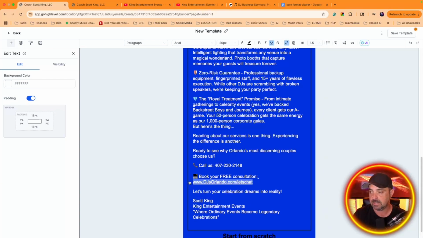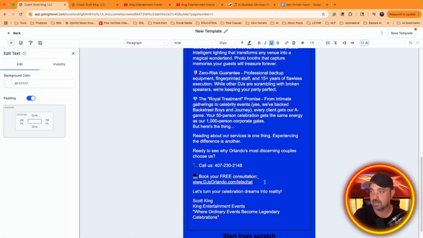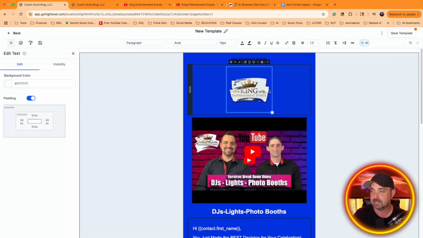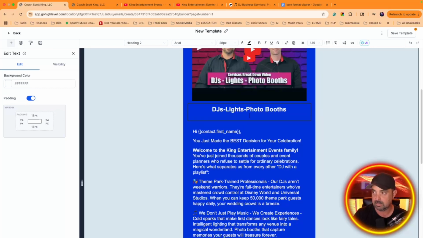So basically, King Entertainment Events, and then your link button is somewhere at the top, not custom values, your link. It's already linked, so it'll go here. Boom. Sweet. And that's where I want it to go. Again, this thing's already kind of programmed. But let's say I wanted that to show up in a different color. Go back to our highlight right here, and boom, they know to click on that, and that'll work. So basically, we got the logo over here, we got the video over here, DJ's lights, photo booth, and then, you know, let's do this.